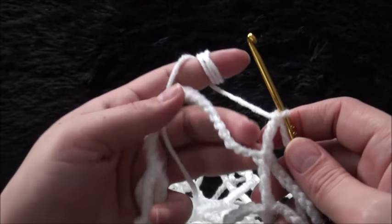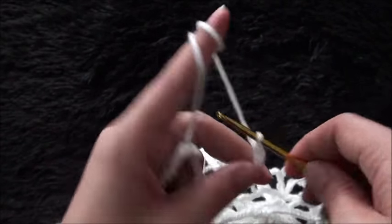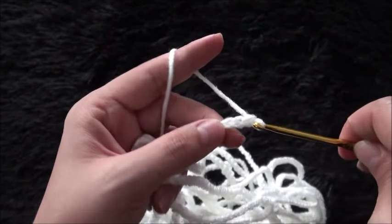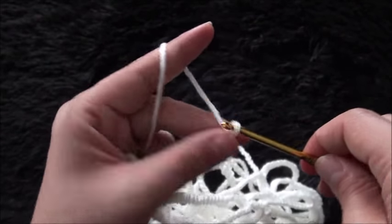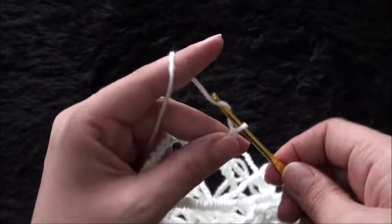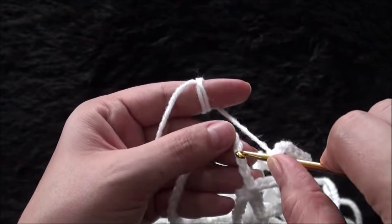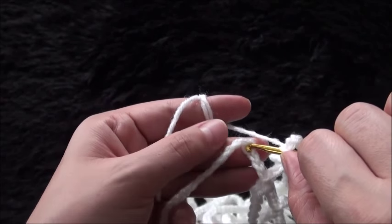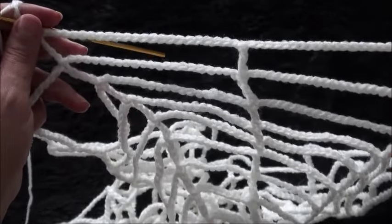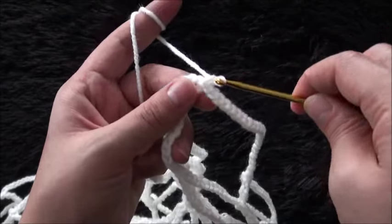So now to finish up row 12, I will chain 23. Then right here to this fourth chain, I'll make a slip stitch. So this completes row 12. And now for row 13, I'm going to start by chaining 31.